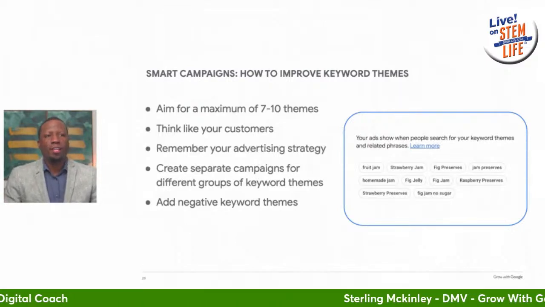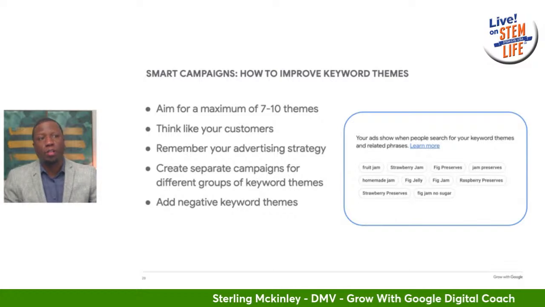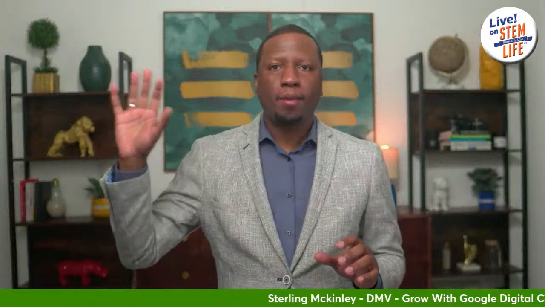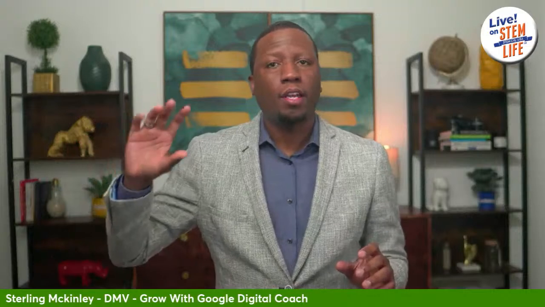Another key is creating separate campaigns and different groups for keyword themes. So an example is, let's say you have a restaurant again, you sell hot dogs and hamburgers. That's fine, you can do that, but have a separate ad group, a separate set of copy that speaks directly towards hot dogs, that has theme related keywords for hot dogs, and it goes to a page for hot dogs. Now do the same thing for hamburgers. Create a separate ad, create separate keyword themes, and create a separate landing page. So now you have two ads. They have two separate sets of copy, landing page, and themes.